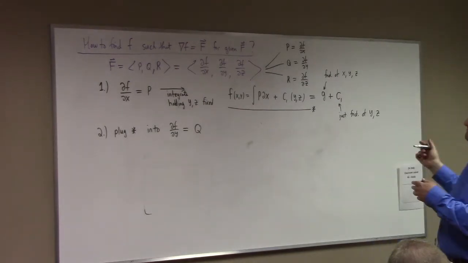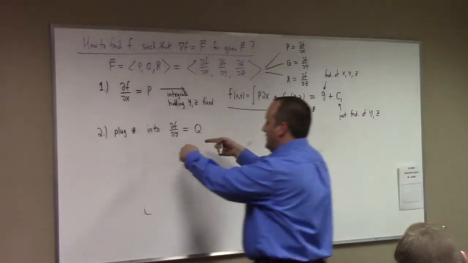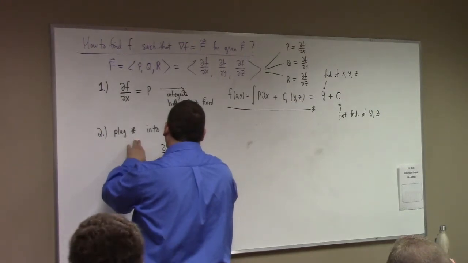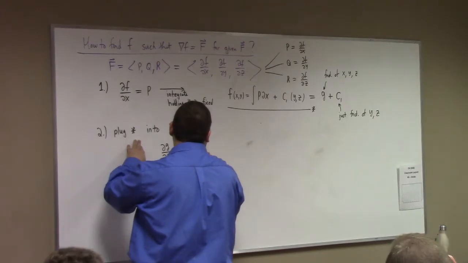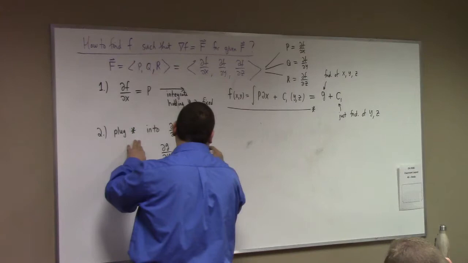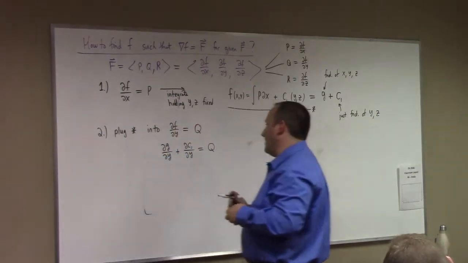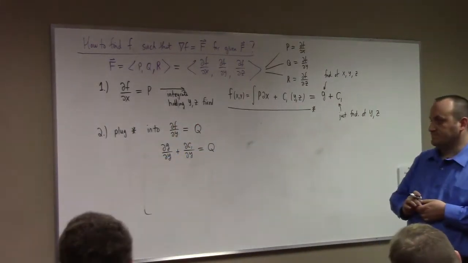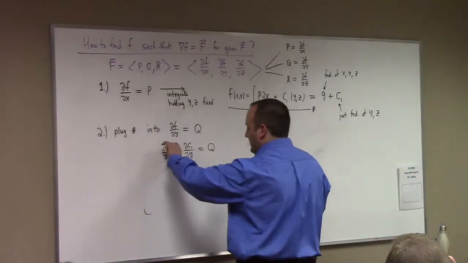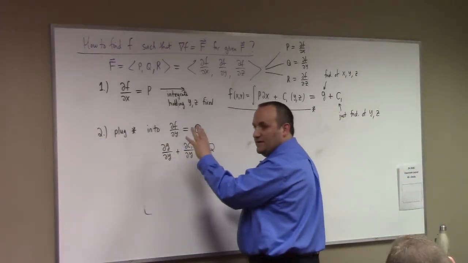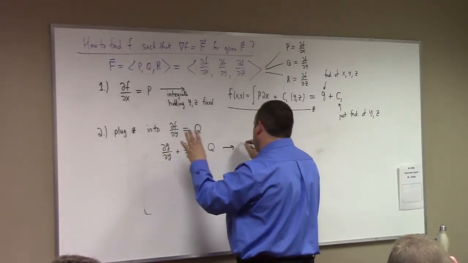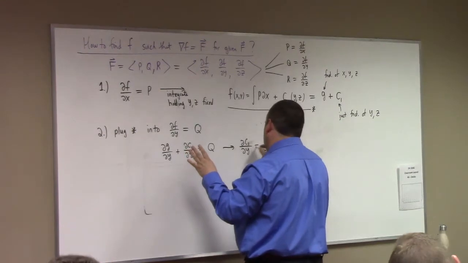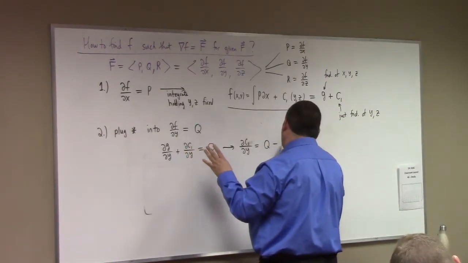So you take that, and you plug that into here. What's that give you? That gives you partial g, partial y, plus partial C1, partial y equals q. All right? Now, keep in mind that in this process, partial g, partial y, this is a known thing. It's a specific function. Whatever it is, it is. This gives you partial c1, partial y is equal to q minus this partial g, partial y.